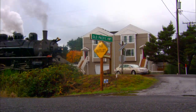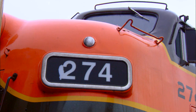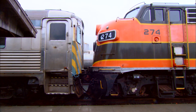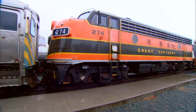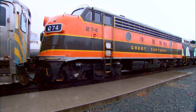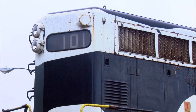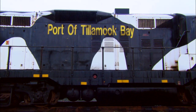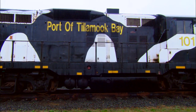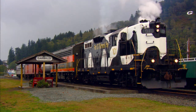While steam brings in the tourists, the Oregon Coast hasn't forgotten diesel power. We also have our General Motors EMD F7, built in 1953 for the Great Northern Railroad, the Empire Builder, and it spent some time under Burlington Northern as well as Puget Sound and Pacific. The GP9 was built for Chesapeake and Ohio, bought by the Port of Tillamook Bay in 1990, and we acquired it just a few years ago and generally use it on our dinner trains.